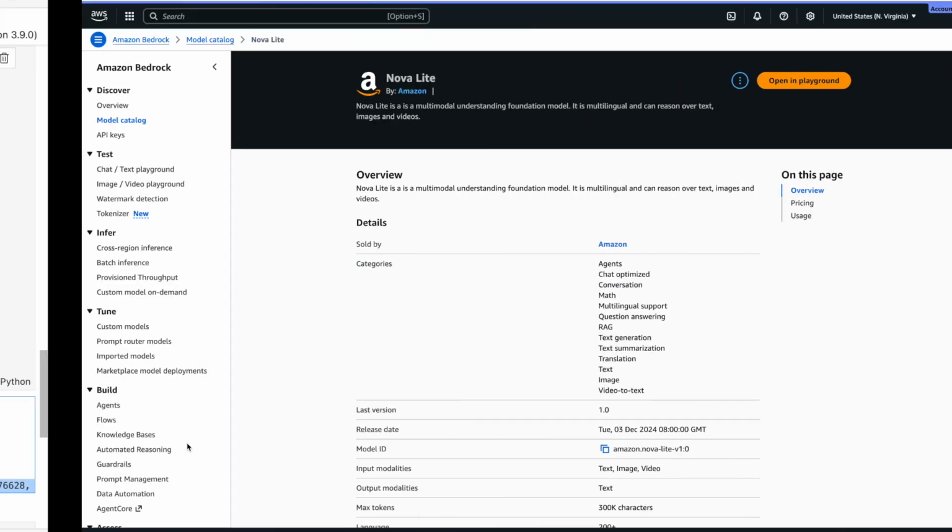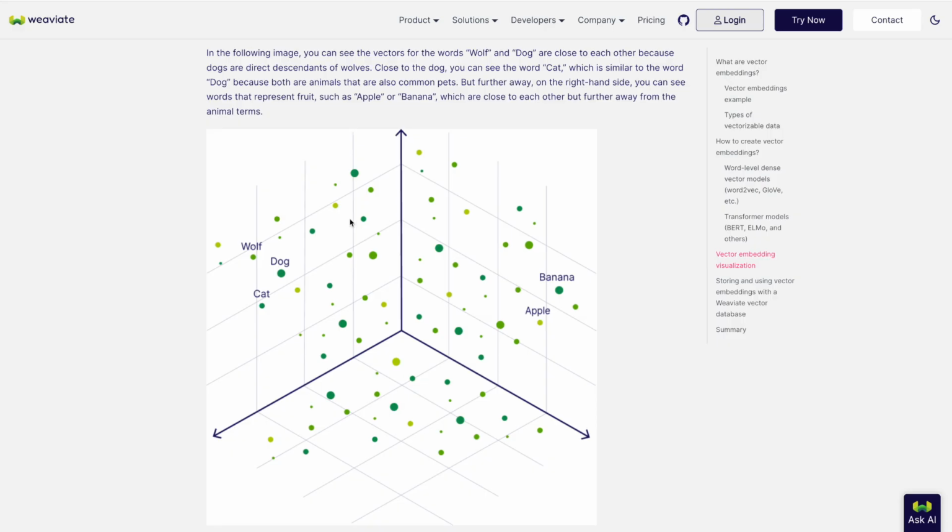Okay, and I also have a nice visualization. You can see what the embeddings actually do. In 1024 dimension space, it is separating out the different sentences according to their semantics, according to their meaning. Here is a simple example: wolf, dog, cat, these are somewhat related, versus apple and banana.